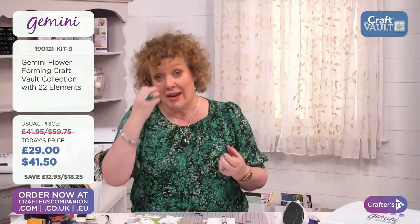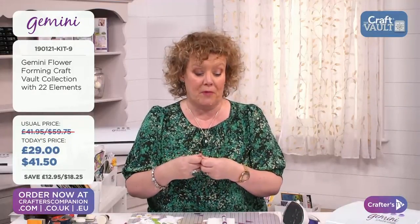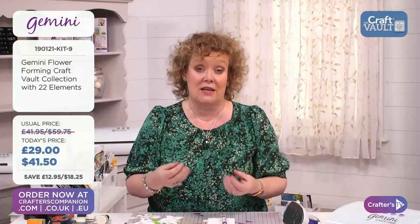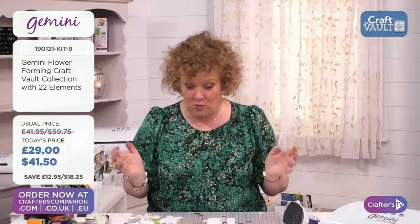So it molds, it takes its shape easily. You've got lovely stretch in it. It will distress easily. It will hold its shape once your flower's been molded. It's not as flimsy as some, so it doesn't rip and tear as easily as some. However, it's still beautifully delicate. It is a very unique foam to Crafters Companion and everything we do.